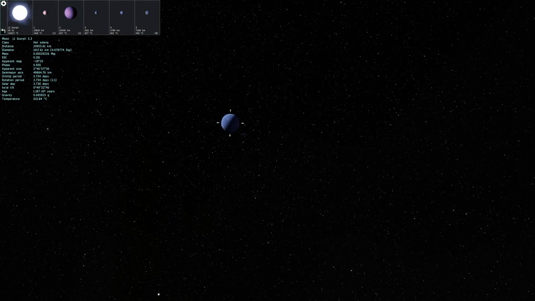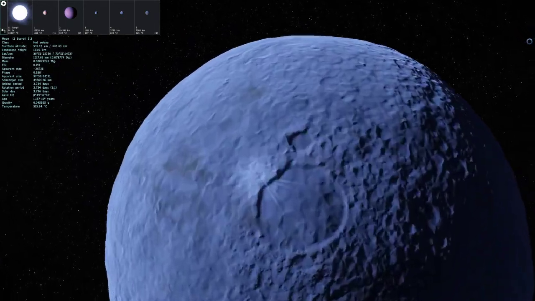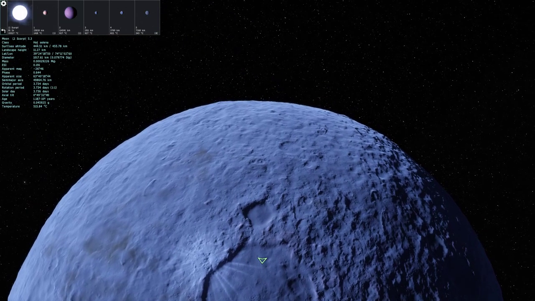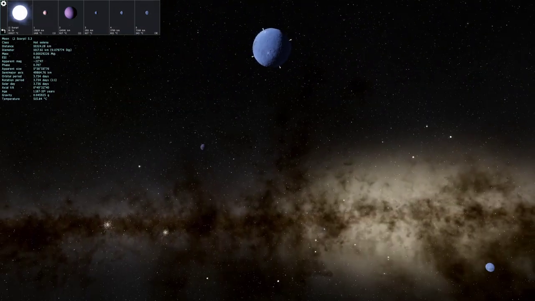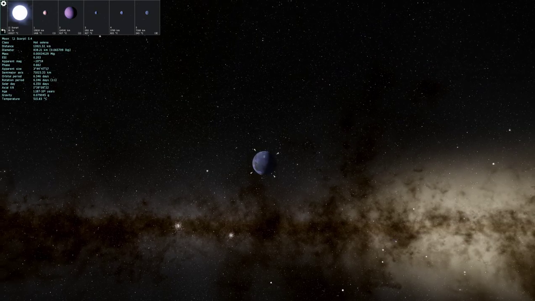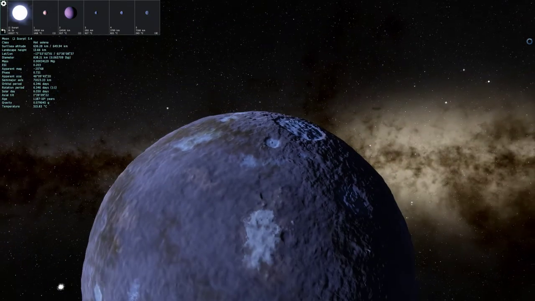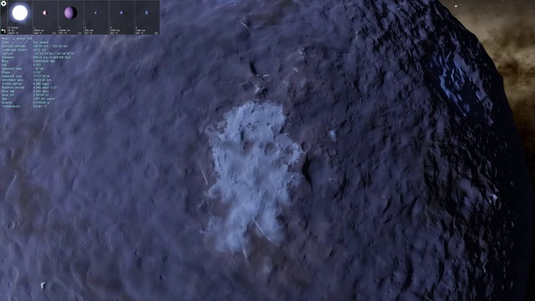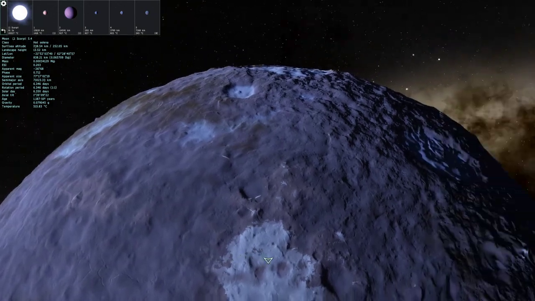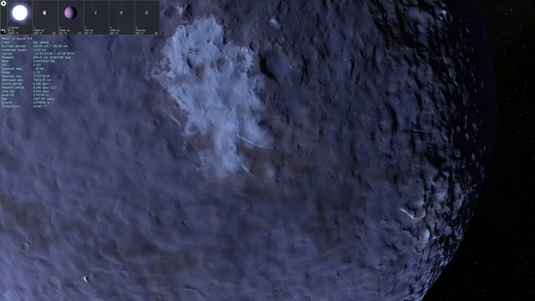Actually, here's a bigger one right here. I think that's bigger. Pretty sure it's bigger. Wait a minute, this had ice on it. Yeah, isn't that ice right there? That's some type of frozen something. Planet is 515 degrees Celsius, which, that doesn't make too much sense to me.